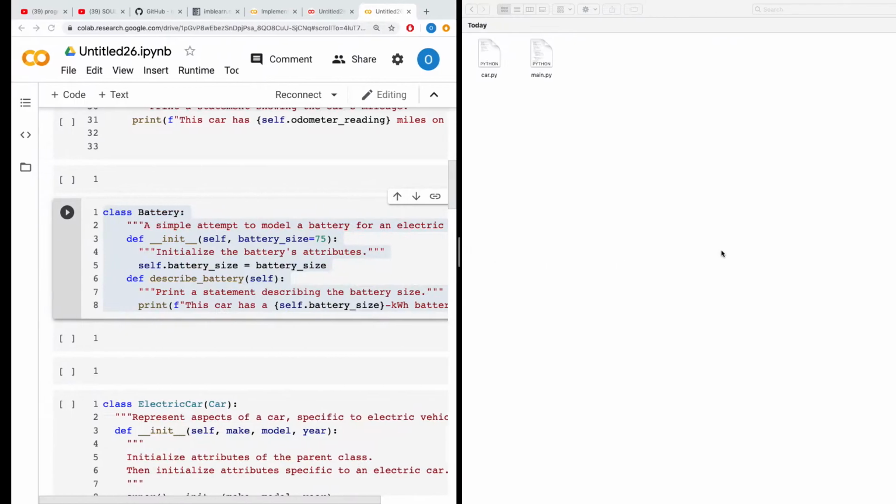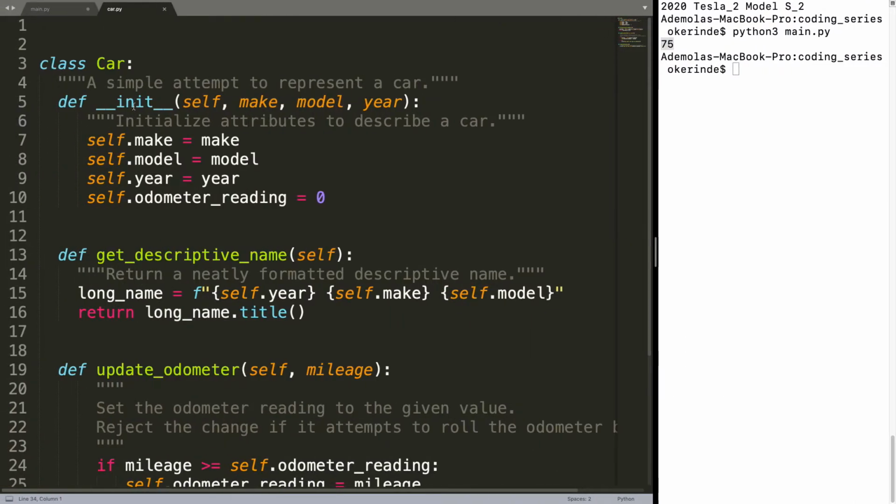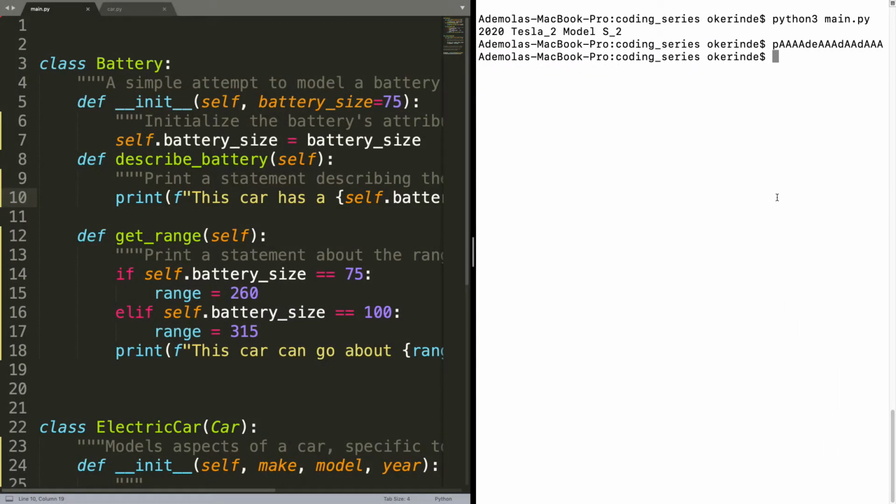So that's the new file, which is a module. So we now have all those code inside this module car.py. But if I still run this main now, if I resave it and I run this main, I will run into problems because what I need is no longer there.